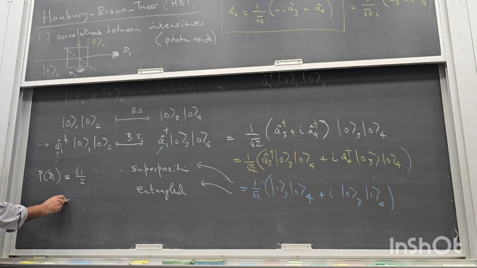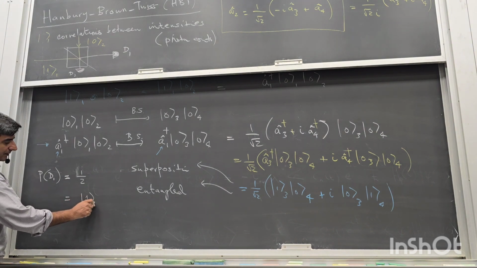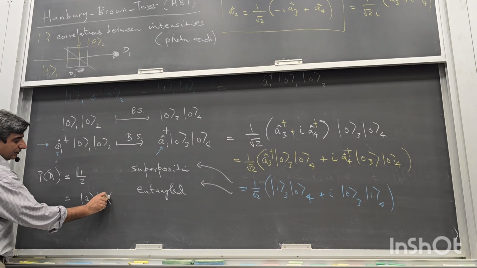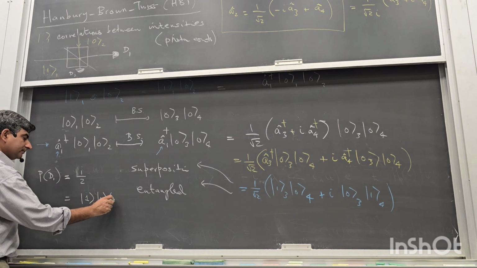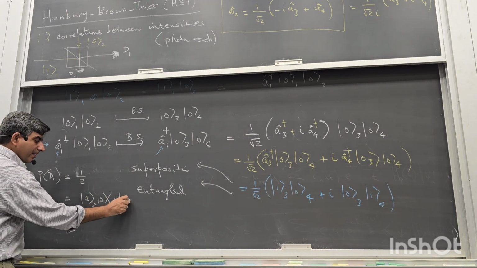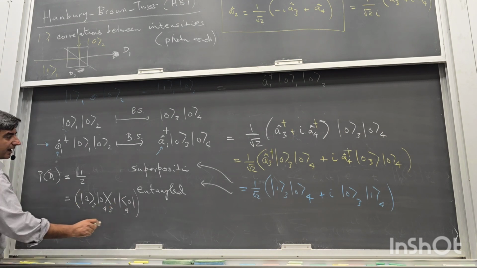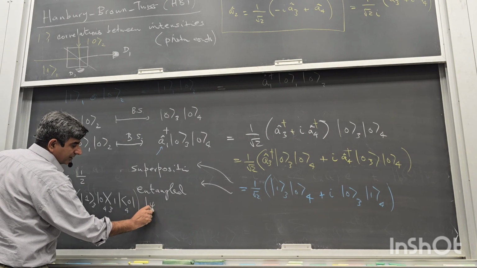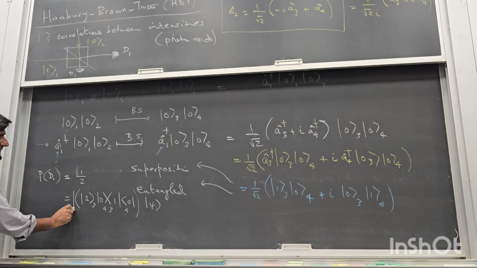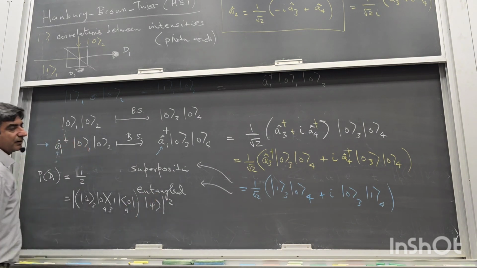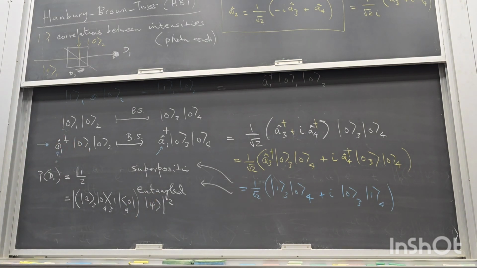And this can be found in a number of ways. So if I make the projection operator |1,0><1,0|, right, this acts on this quantum state psi, and then I take the modular square of this. This gives me 1/2. So I can use projection operators to calculate this probability as well.